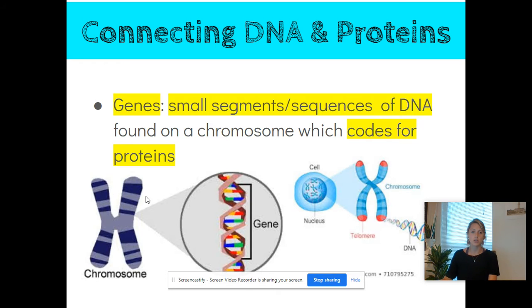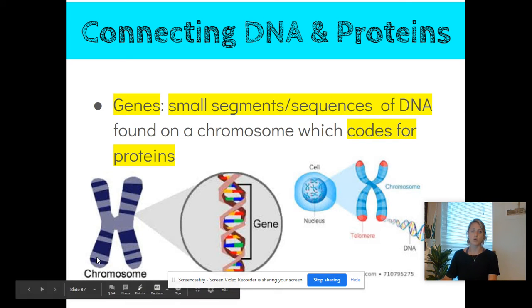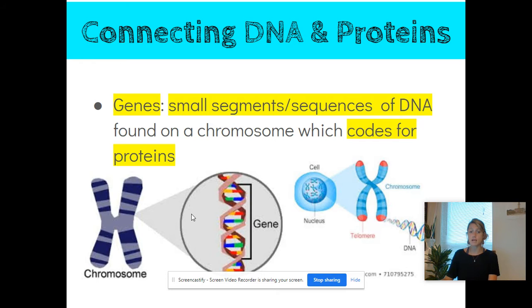So if you're looking at this picture, you will see another picture of a chromosome. On the chromosome, we have a little section which is called a gene. That gene is a small segment or sequence of DNA that is found on the chromosome that codes specifically for a specific protein. That protein can have anything to do with how you look, how your body works, how you digest things, if you have asthma, how bushy your eyebrows are. This all comes from these small segments or sequences of DNA called genes that code for very specific proteins.